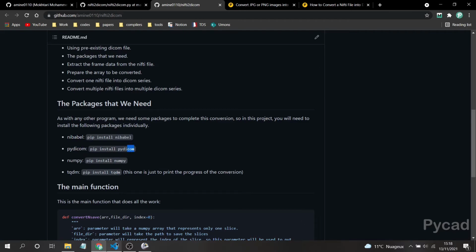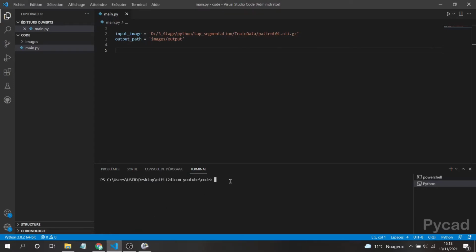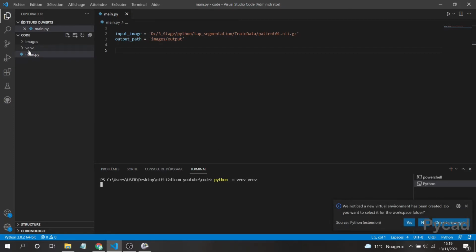Okay, so to do that, you can just come here and put python -m venv. This is a keyword. After this venv keyword, you can write the name of the virtual environment that you want to create. So I will put it venv like this. You can put my venv or anything you want, okay? But I like to always put venv. Then click enter and you will see that it will be created here.